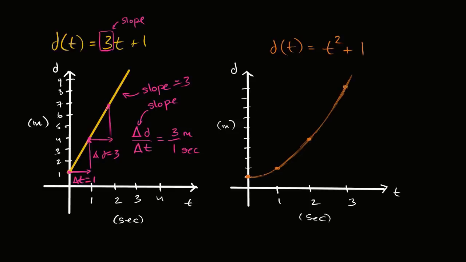For example, if you were to pick an arbitrary point on this curve, and think about a tangent line to it, a line that has the same slope for just that one moment and just touches on it, over here it seems pretty positive, while over here it still is positive, but it seems a lot less positive. So it looks like the rate of change is actually changing here. In this case, it looks like the line is getting steeper and steeper and steeper as time goes by. Or another way to think about it is our rate of change of distance with respect to time is increasing. It's not a constant slope. The slope is increasing as time increases.